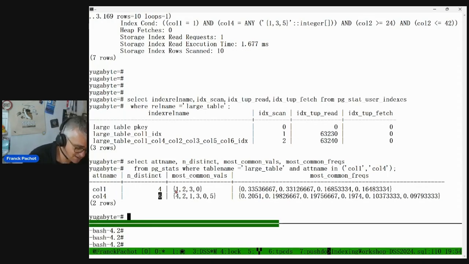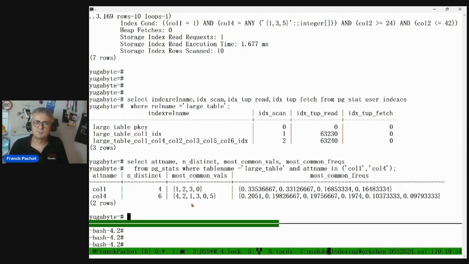So the number of distinct values is important, but the distribution can also be different. Maybe you have only two values, but most of your rows have a flag yes, and just a few have a flag no because they were not processed. So Postgres and YugabyteDB also store information about the most common values and their frequency.